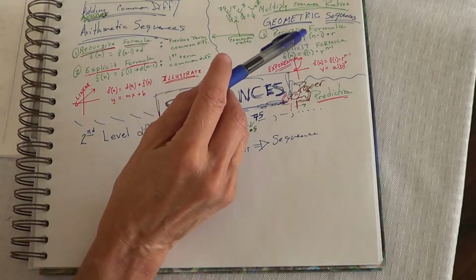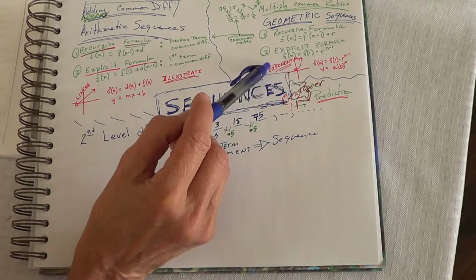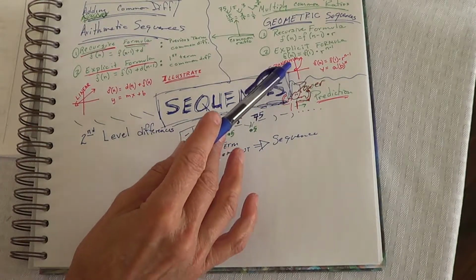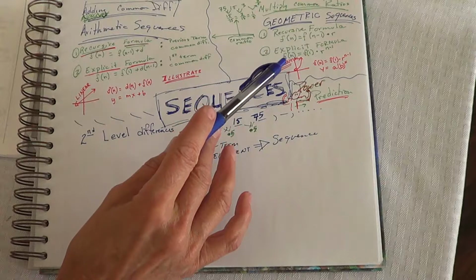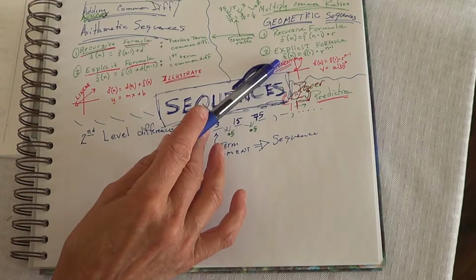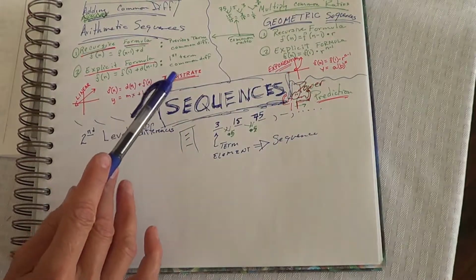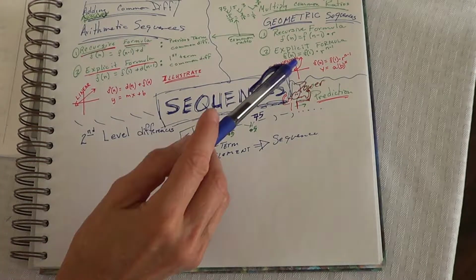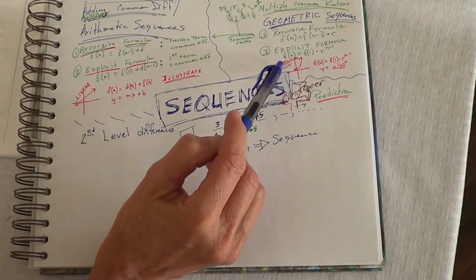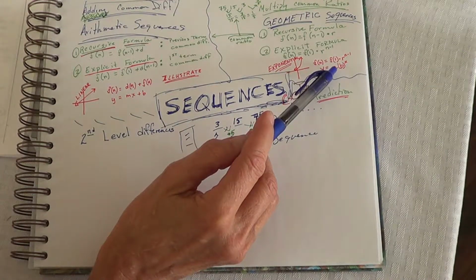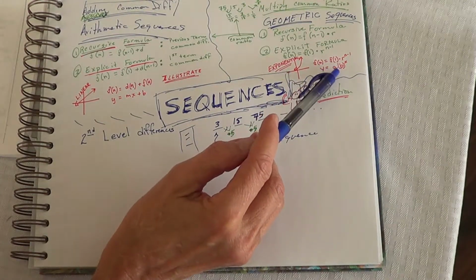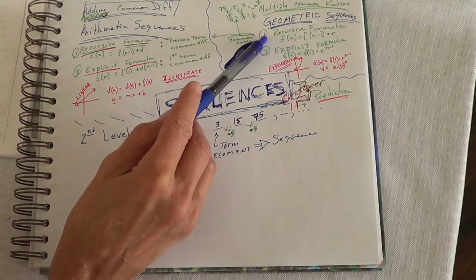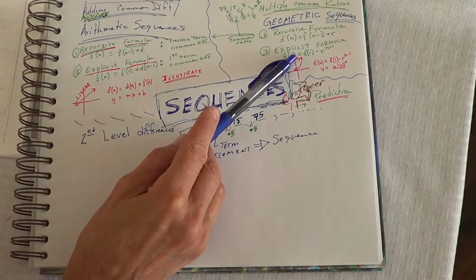And we discovered the recursive formula for it, the explicit formula for it, and then we went into, in class, the exponential link. Exponential functions are just simply a limited domain, and an exponential function is a geometric sequence because our sequences start at the first term. So our domain is very limited. You will see a curve in their graphing. And in class we talked about the exponential function rule being y equals a b to the x, and how that's related to our geometric sequence rules, the recursive rule and the explicit rule.